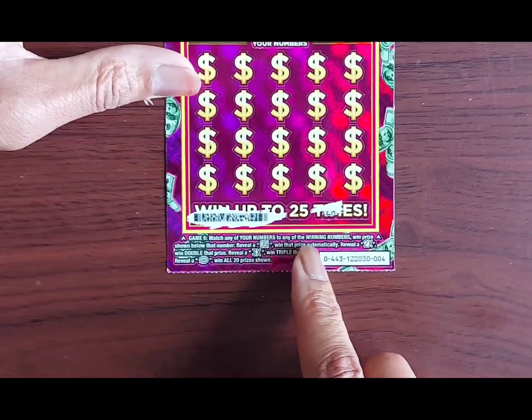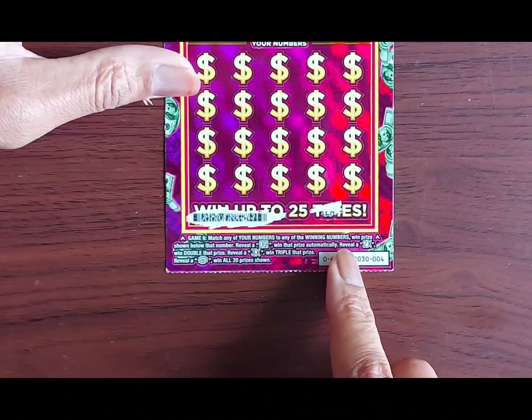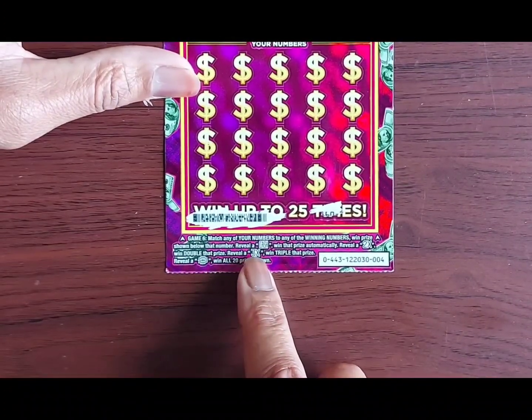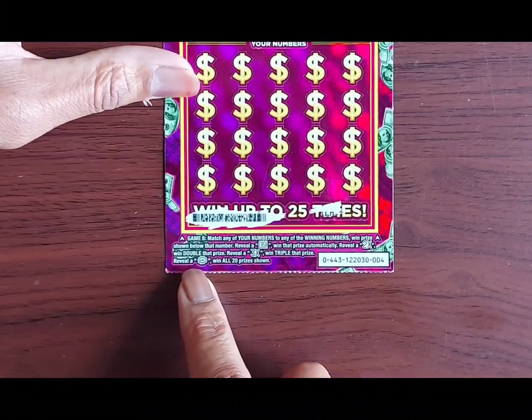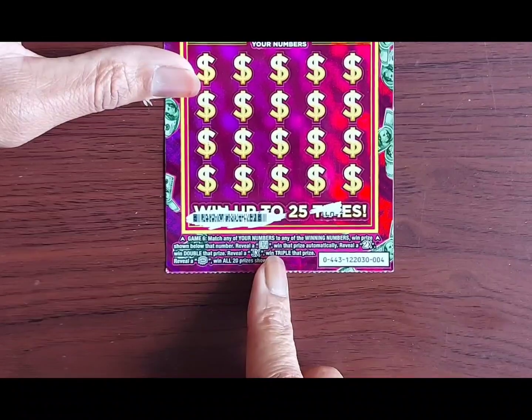Match any of the numbers to any of the winning numbers, win the prize shown. Reveal this symbol, win that prize automatically. Reveal this symbol, win double the prize. Reveal this symbol, win triple the prize. Reveal this symbol when all 20 prizes are shown.